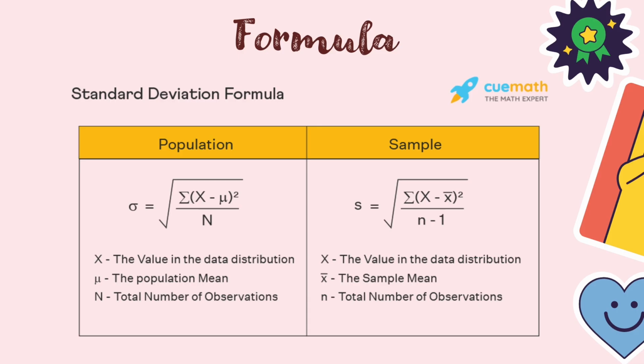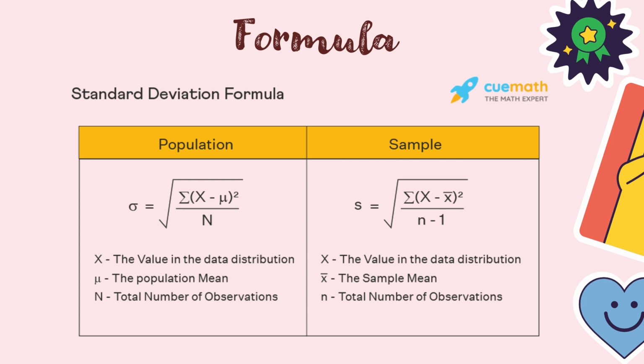So the standard deviation is the average amount of variability in your data set. Again, it tells you on average how far each value lies from the mean. A high standard deviation means that values are generally far from the mean, while a low standard deviation indicates that values are clustered close to the mean.